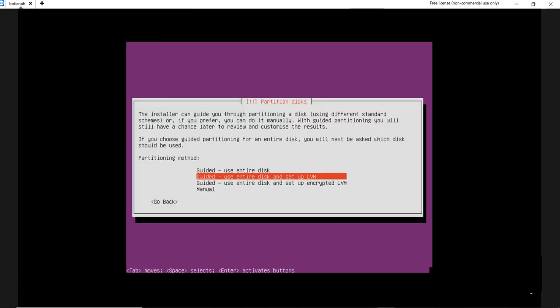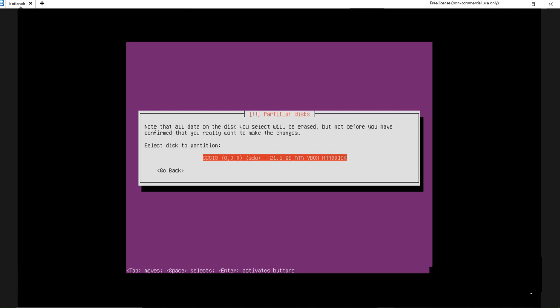Now the next screen will ask us for disk partition. You do not need to make any partition at this moment. So we'll just use the default where we are going to use the entire disk. We just press enter as we proceed. Then we select the default partition that is already there. Just press enter and continue.